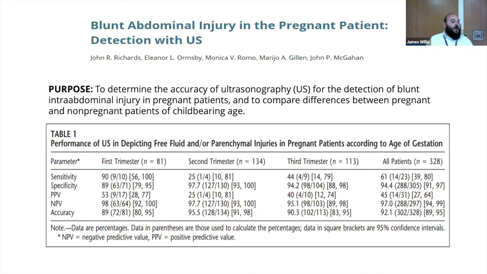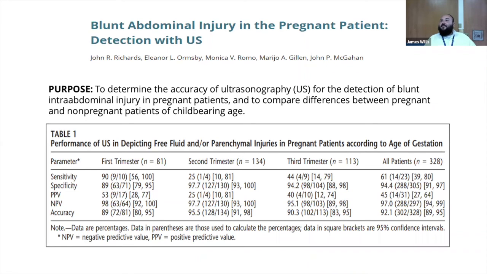So that one discussed women of childbearing age. This is a paper also that was published in the Journal of Radiology in 2004 that was more focused on looking at pregnant women. It was a retrospective review of all consecutive emergency blunt trauma ultrasound exams performed at a level 1 trauma center between January 1995 and June 2002. This is actually the largest study to date. It included just under 2,500 ultrasound exams for blunt abdominal trauma. The caveat to this study is actually that of those 2,500 women, there were only a little over 300 women that were pregnant. So still a very, very small population of pregnancy.